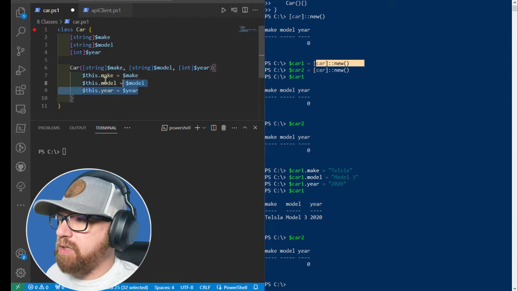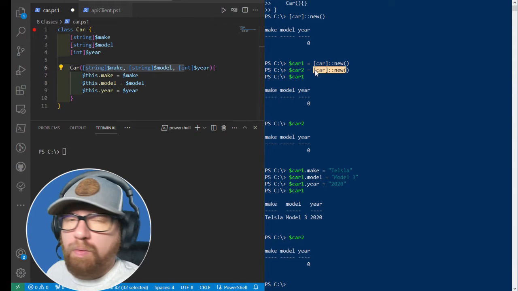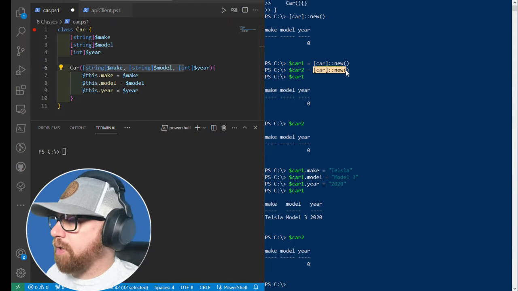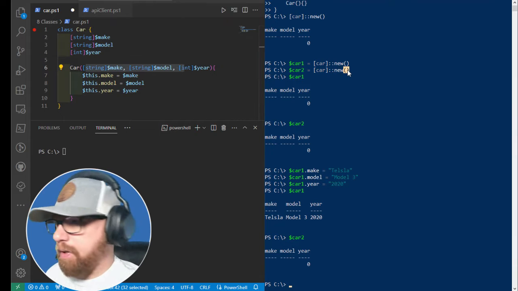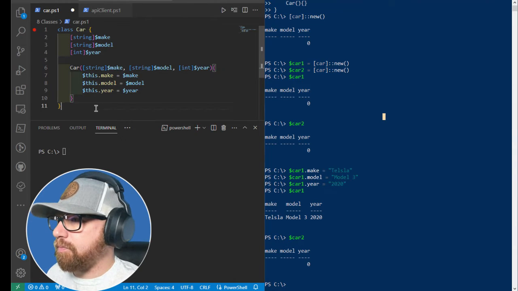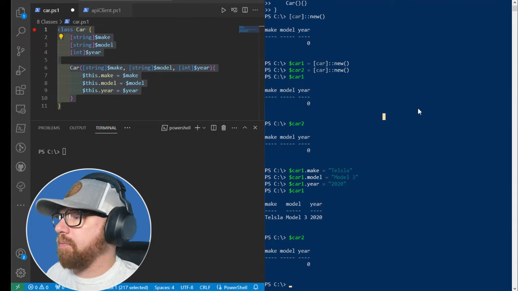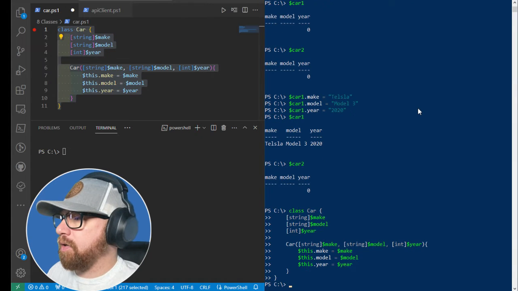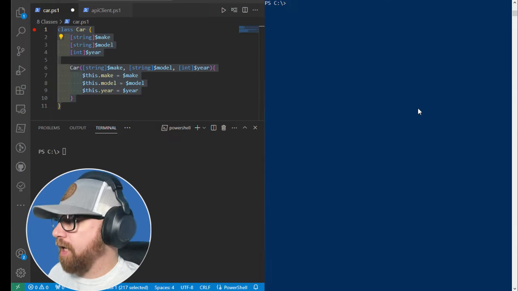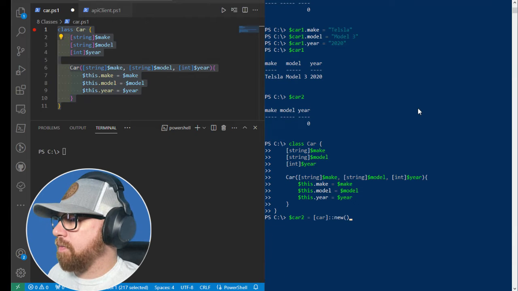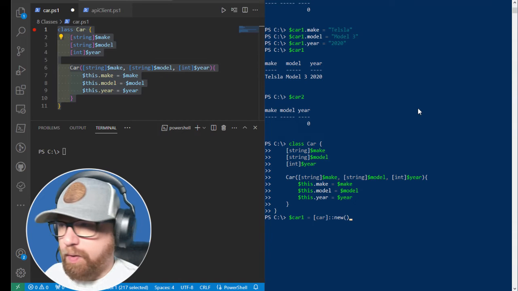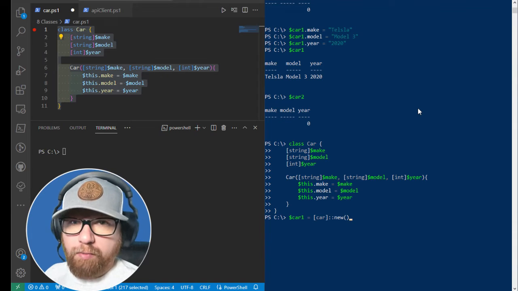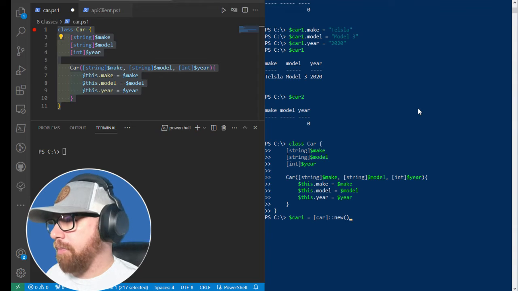Now we're basically saying that these are required parameters when you do the new build. And within these parentheses is where you define those properties. So let's go ahead. I'm going to grab our car, clear our screen over here, and we're going to do this again. So I'm going to go back through the code, and we're going to try to create car1 again with this new, and you're going to see it's going to throw an error because now we require those properties to be populated.